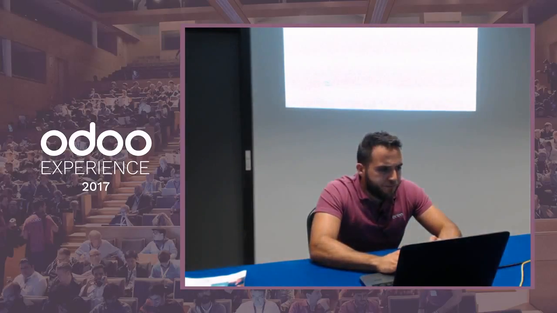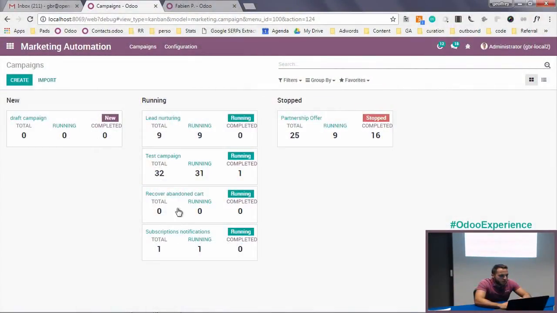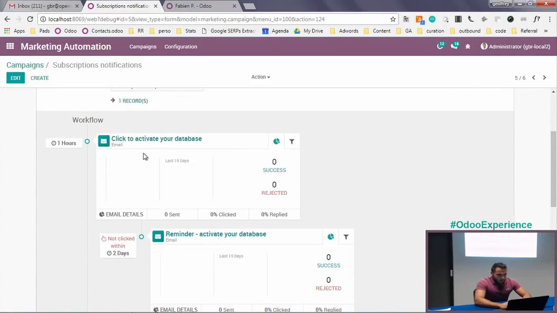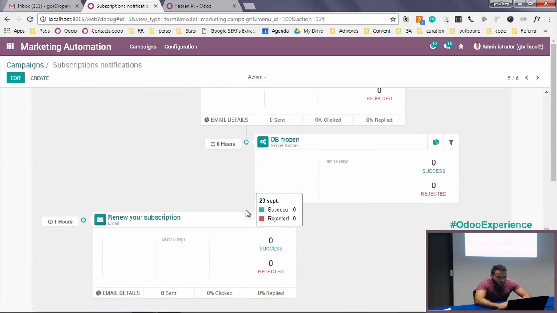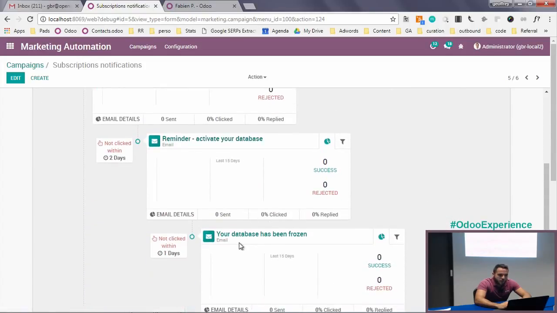Okay, I can show you quickly if this is what you mean. I had created a few other campaigns. So this one is based on subscription, and you can use that one to automate your subscription. For example, it's not there, but you can have a server action here, and based on that server action, another server action right after, which is not linked, for example, to any click or something. You just link to it, and say, okay, I want to create a server action, and after that server action, regardless of the behavior, I'll create another server action. So you can create a chain of server actions. It's like a chain of if-then statements. Yeah. Okay.